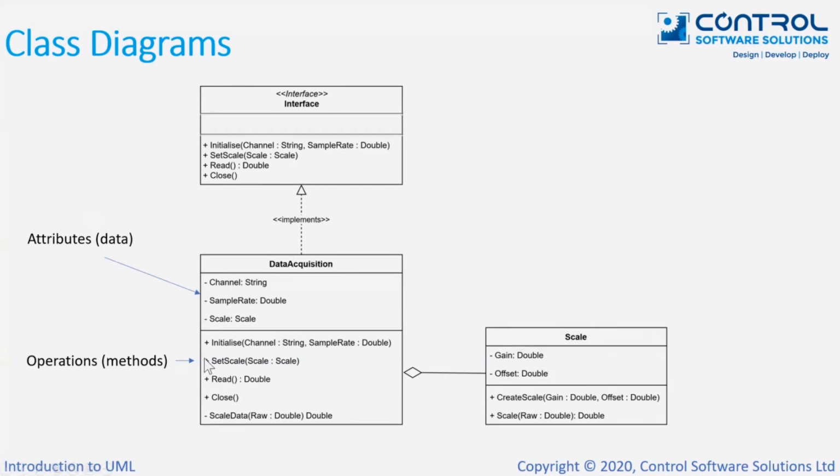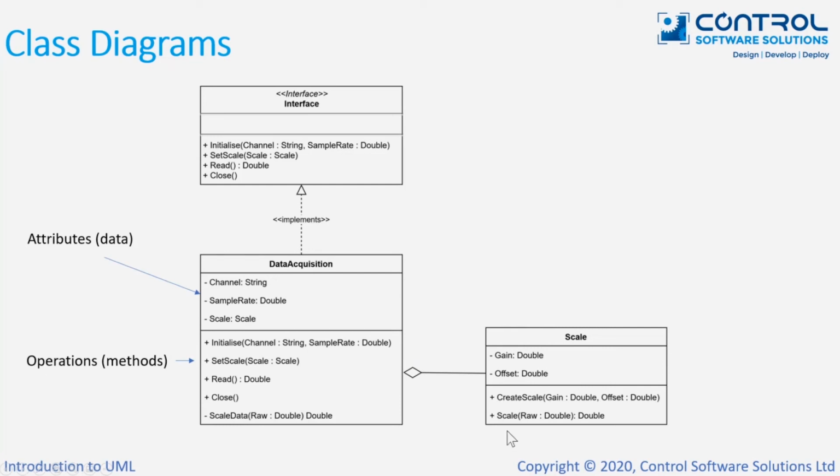Now here, this is the realization. This is the class that inherits from and implements the one above. So we've got some data, and I'll explain the syntax of all of this on the next slide. We've got data members, and then we've got methods. And again, I've shown the scale. So I've shown the data that's in the scale, and I've shown the methods.